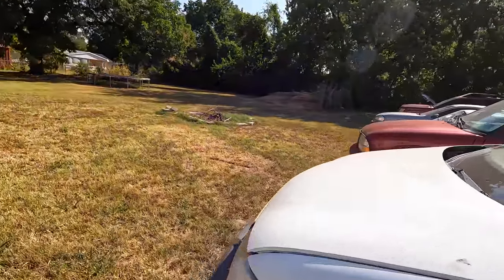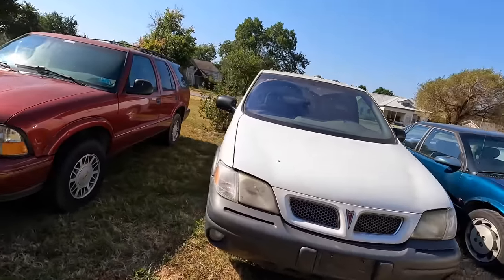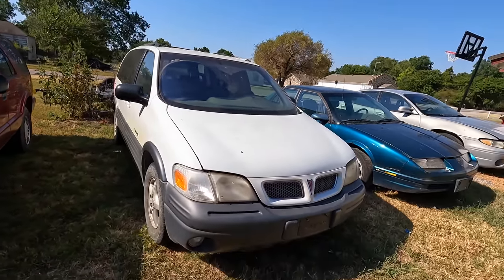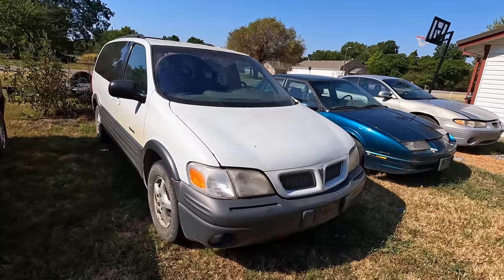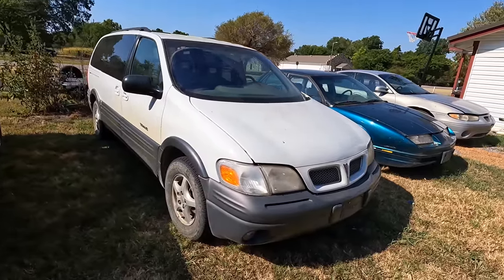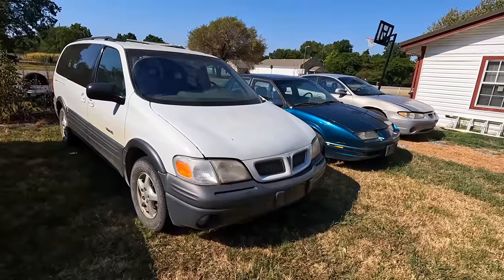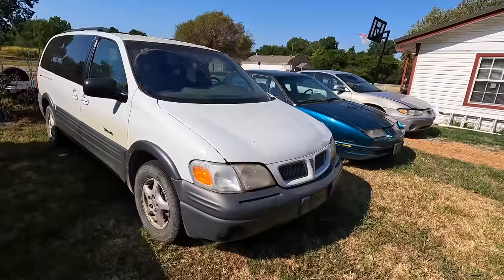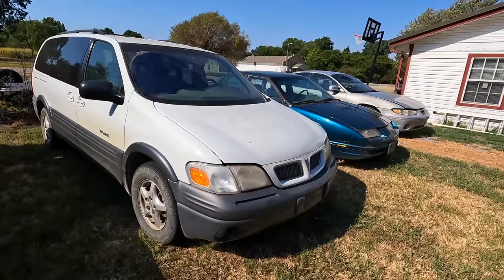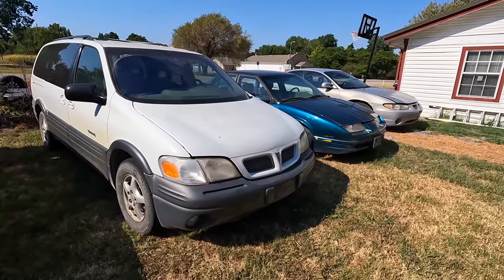Now, a lot of you are going to say 'keep this one' or 'hold onto that one' — but I've got too many personal cars as it is. These are YouTube cars, cars for me to bring to the channel. It's a reminder that these vehicles still exist. If you're looking for them you can find these old-school 80s and 90s vintage cars, they may need a little work but you can buy them cheap.